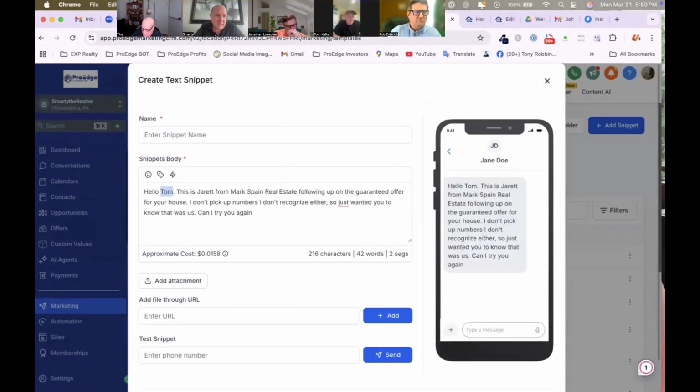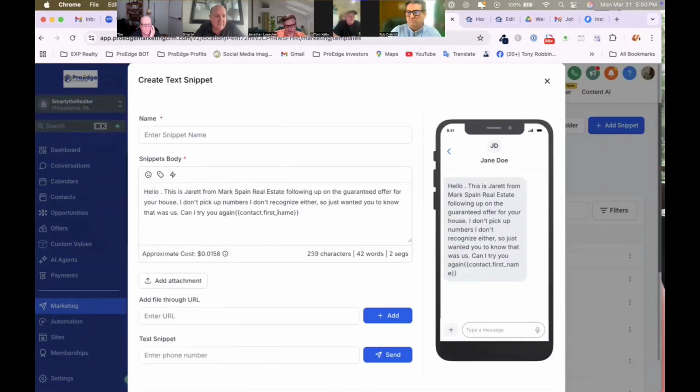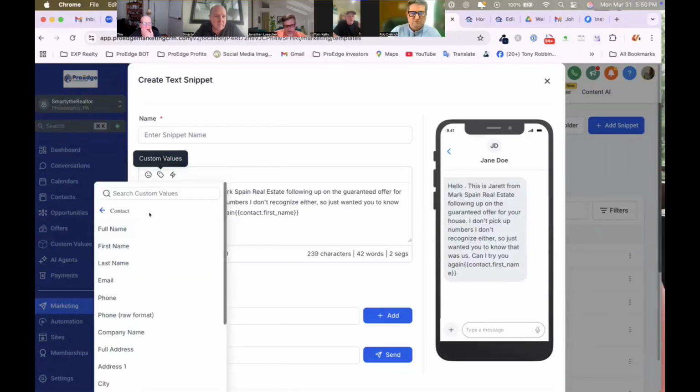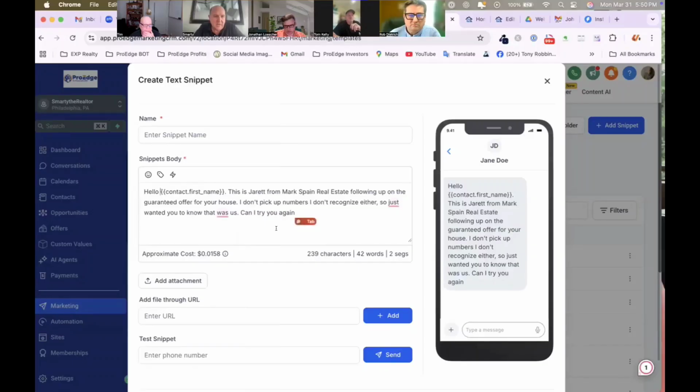Instead of Tom, I'm going to get rid of that, put a space, and pop in the name. Very good. First name. Hey, first name. Put it up at the top, though. Then I'll put my name in there because it's me. Very clever. It just humanizes the text.